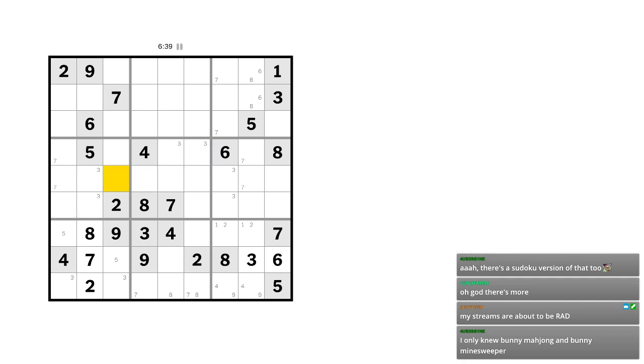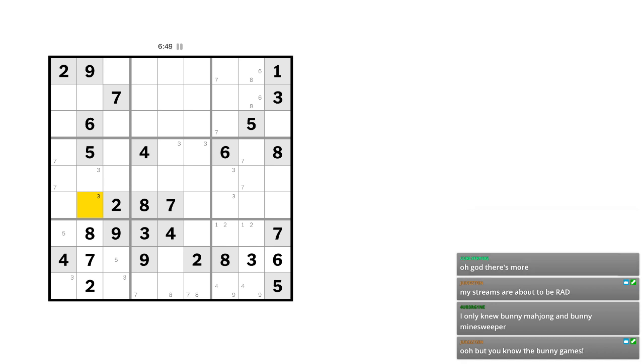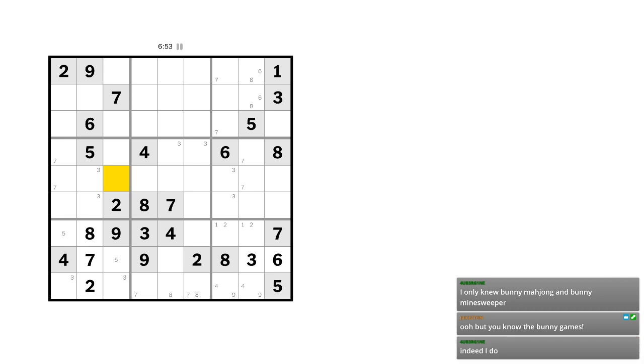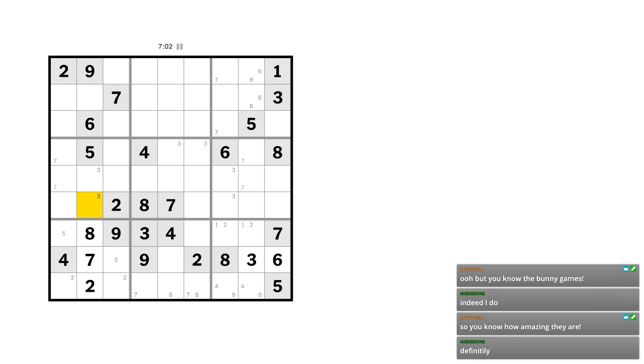4s are living in these 3 cells, and that makes me want to have a look at it, because when you've got 2 different numbers living in the same 3 cells, there's always the off chance that you've got a triple locked in the same area. And unfortunately, when I scan the puzzle, I don't think that's the case at all. Instead, I want to have a look at the column, which is 1, 3, and 4. No, we can't do anything with that. So this is not a 3, 4 something triple.